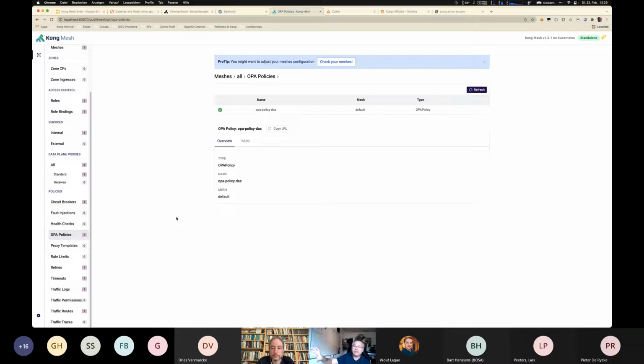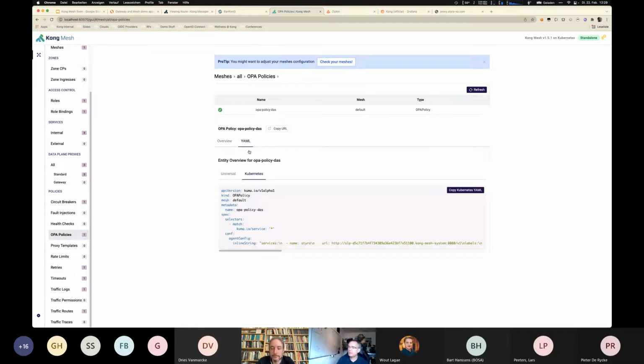We have that integrated in our mesh, and we are just configuring here in our policy where to find the Styra server. And that Styra server then will inject policies here. Once again, for the sake of the demo, we have just said, please execute everything everywhere in our mesh. You could make that more fine-grained and say it's specific services where we want to have OPA policies being applied or not. And that's the exact point where I want to hand over to Adam.